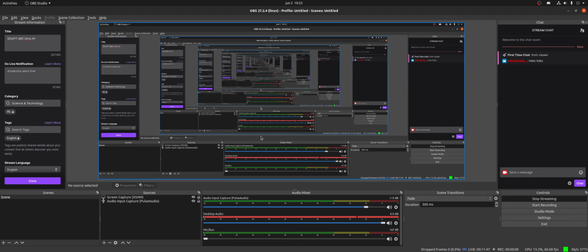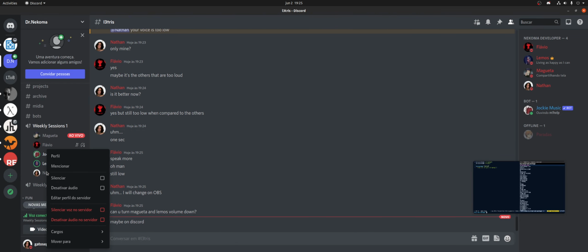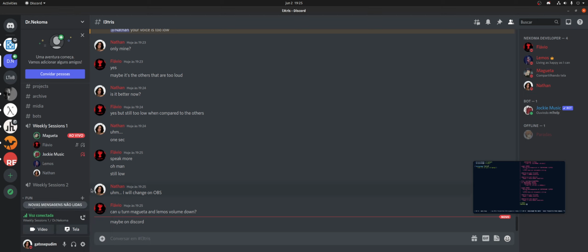Oh, no, change the letters to the L3 letters. Like instead of the letter E in the second position there, try to put letters with a. It's already here. It's just that I never used the line now. Flavio, is it better? Go on, Mageta. It's just that I never used this thing here.